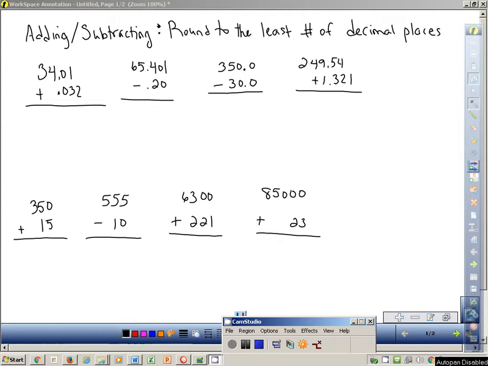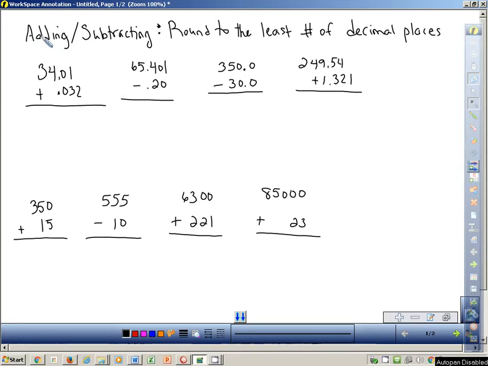Alright, we're going to talk about how we round with Sig Figs, okay? So I'm assuming at this point that we already know how to determine the number of Sig Figs in a number. If you don't know how to do that, then we need to watch a different video, because this is just going to work from there.